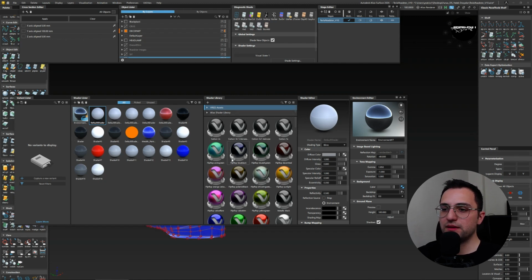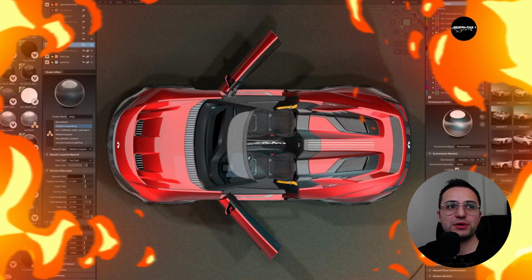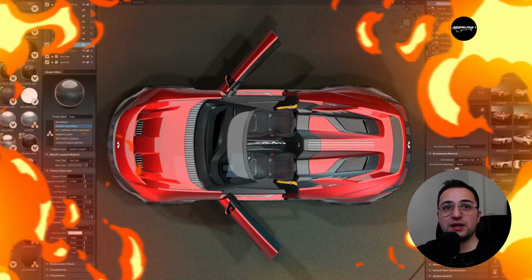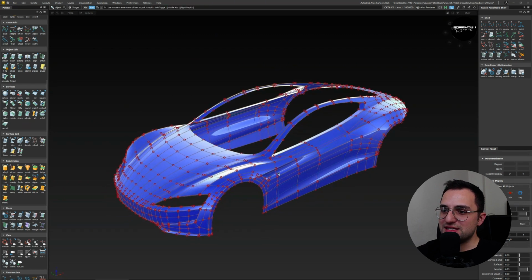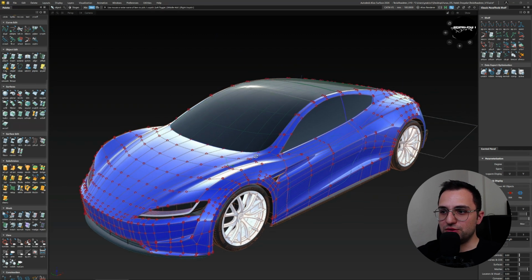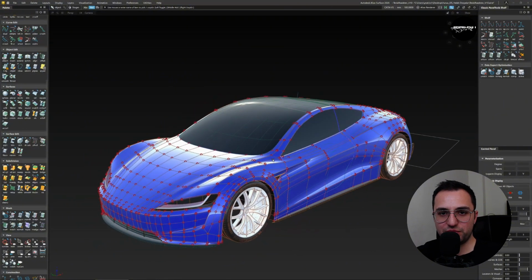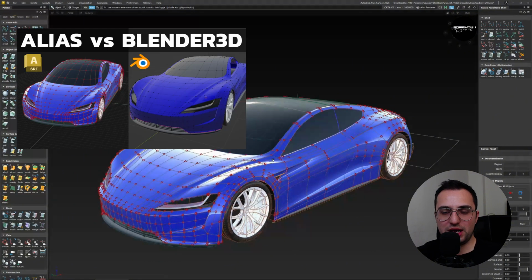Materials has a V shape here, which brings us to the next topic, which is VRED rendering in Alias. So let me bring these guys onto the second screen. Alias came up with a strong update on the visualization side. You remember my last video, I was comparing Blender 3D and Alias regarding the usage in the automotive industry, of course.